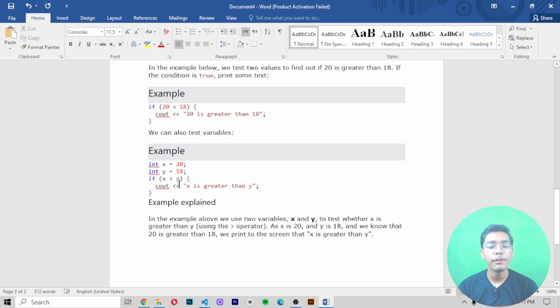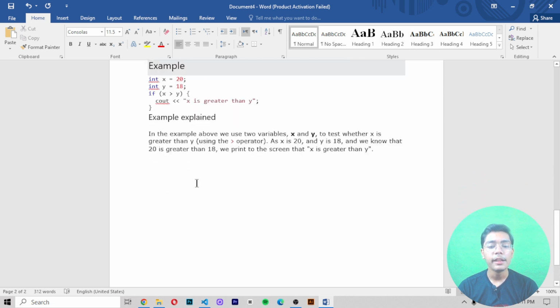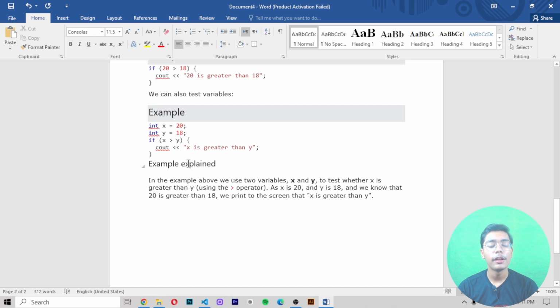These are some example variables which we are using, and you will be getting the same output here as well. Like if x is greater than y, obviously you will be getting the value as 1, meaning true, because true equals 1, and this is true. In x we have written the value 20, and in y we have written the value 18, so x is greater than y, and you will be getting the value as 1.